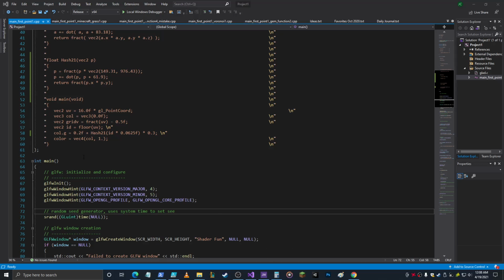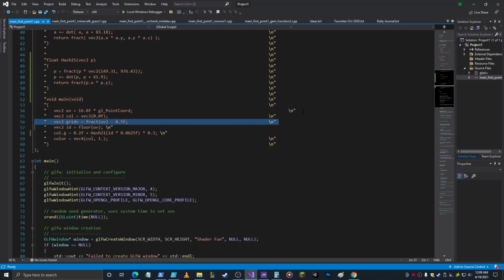Okay, guys, so I finally got to the point, and this is super simple too. I'm just going to show you the shader really quickly. So you take the UV, which is the GL point coordinates that come into the screen. The sprite in the GL point coordinate goes from 0 to 1. So if you multiply by 16, now the coordinates go from 0 to 16 within the sprite, or the point sprite, okay? Set the color to 0.